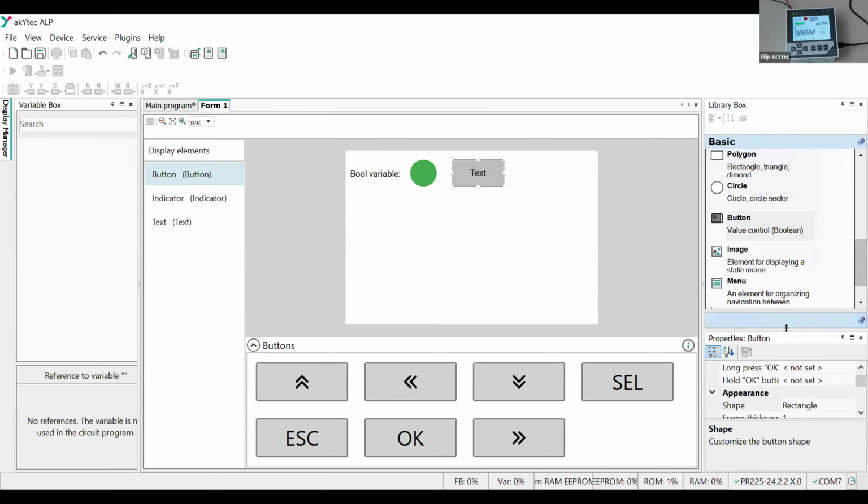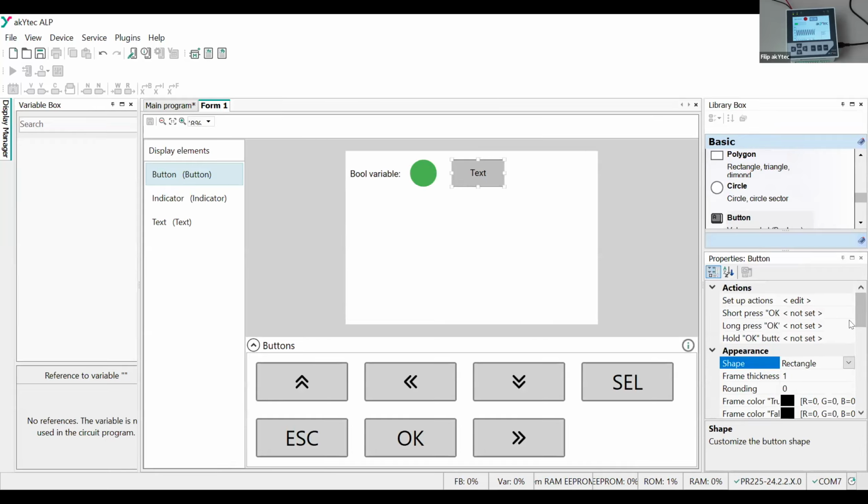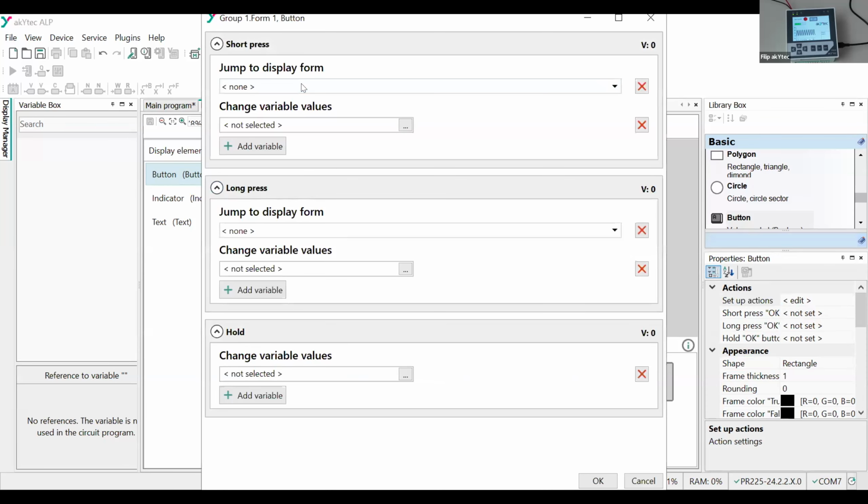As well as the indicator, the property box is shown here on the bottom right. And I want to set up the action of this button. So I can set up the action by clicking the 3 dots here in the action, or by just double clicking on the button.